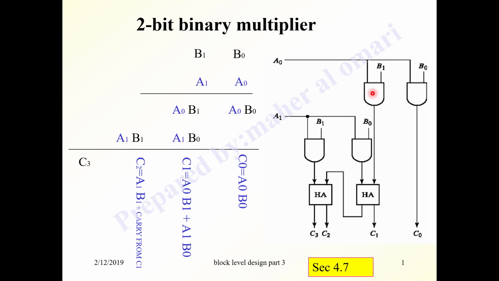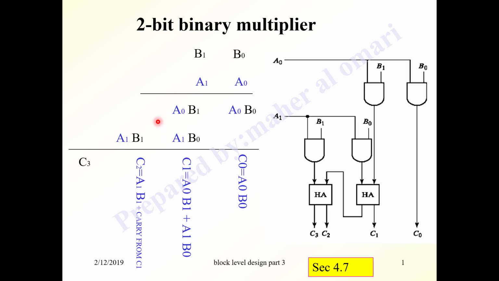So we get this AND together with this AND added using a half adder. I do not need more than a half adder here because this is only two bits added together: the one coming out of this gate and the one coming out of this gate. Now this is C1, which is the other output of our binary multiplier. The carry of the half adder is taken as an input to the next stage here.